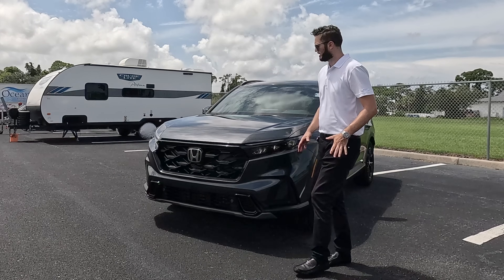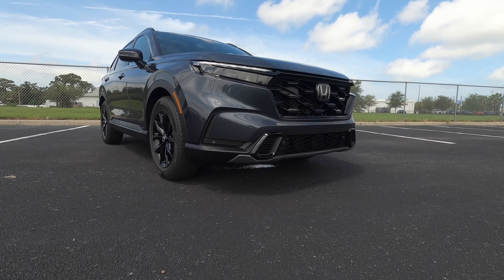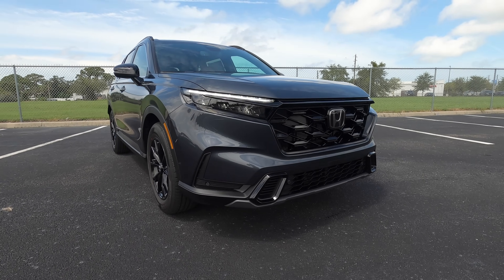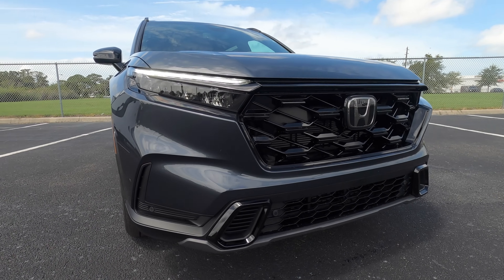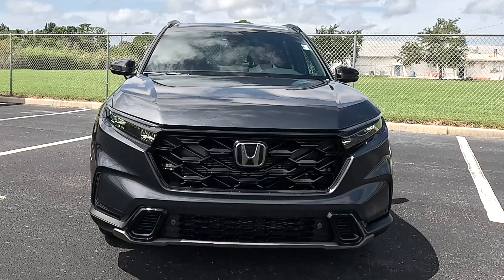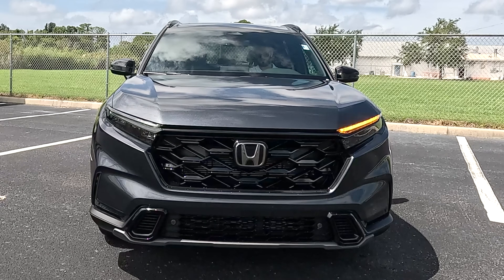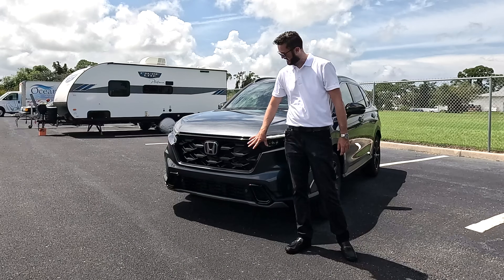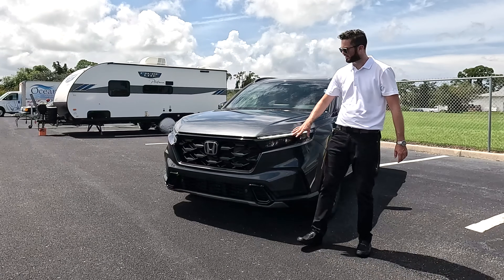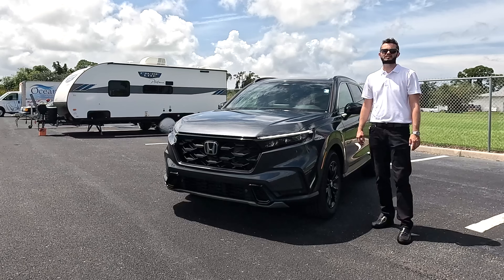Starting in the front, you're going to have two different configurations — front-wheel drive and all-wheel drive — that will change the ground clearance to 7.8 inches or 8.2 inches, with a standard active grille shutter, LED daytime running lights, and LED headlights. The gloss black goes in between the headlamp assembly, and because it's the Sport L Hybrid trim, gloss black for the whole fascia, so it looks more dynamic than anyone in its class.